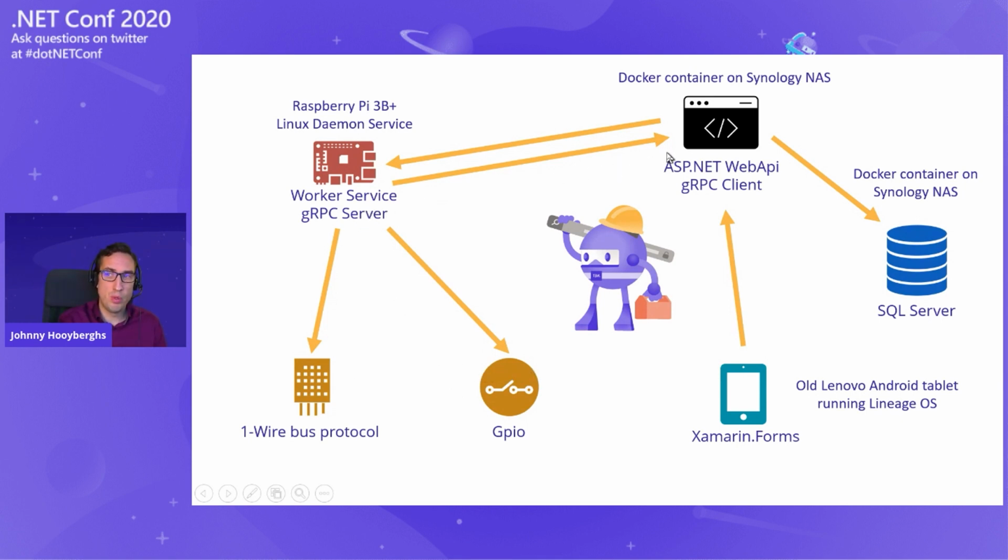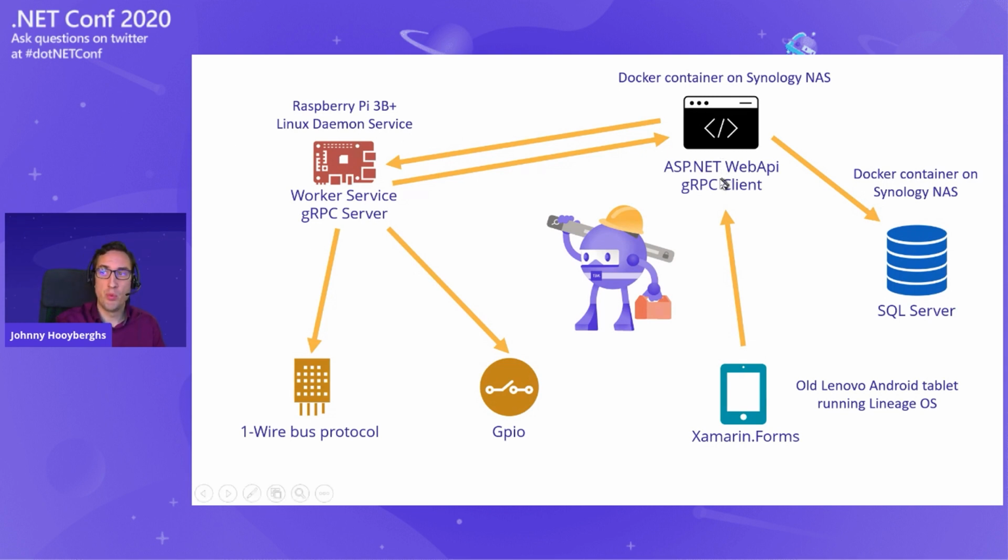But I actually wanted to have live temperature reading. So if my Xamarin Forms application asks the web API for a temperature, the web API will connect to the worker service using the gRPC server to ask the temperature live. So it's not a stored value, it's really live connecting to the worker service, getting the temperatures from the temperature sensor and sending it back to the web API. So gRPC can provide this two-way communication for you. It's a little bit comparable to what WCF did in the .NET framework.